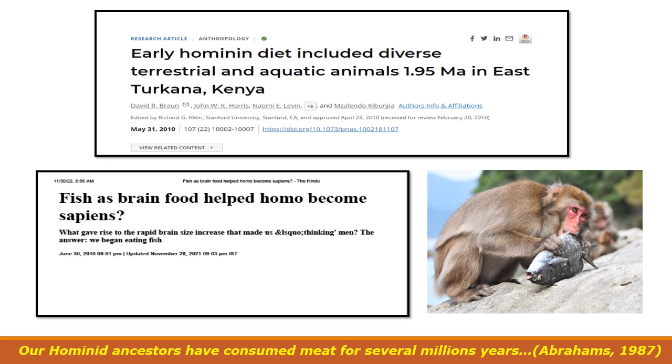Here we can see important papers which show that the arrival of the human species was mainly due to the consumption of animal proteins, especially the cholesterol and other fats, which played a major role in the changes in the brain and the evolution of the human species. Therefore, eating meat or animal flesh is not really wrong. Perhaps that is the reason for our arrival.